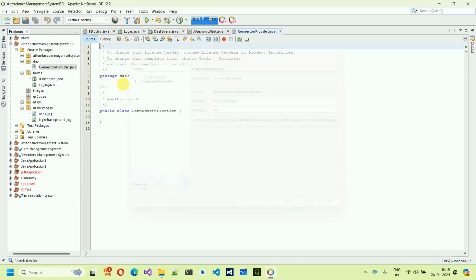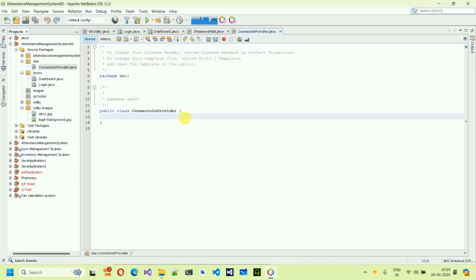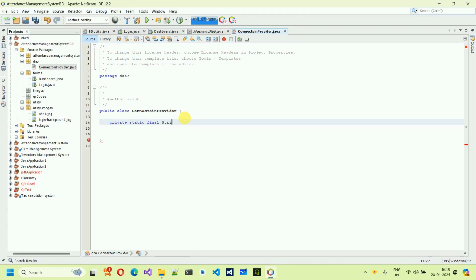and hit enter. This will create a connection provider class. Into this one, I'm going to declare the variables which are required and which we don't need to change frequently. So that will be private, static, final, string, and it will be db underscore name.